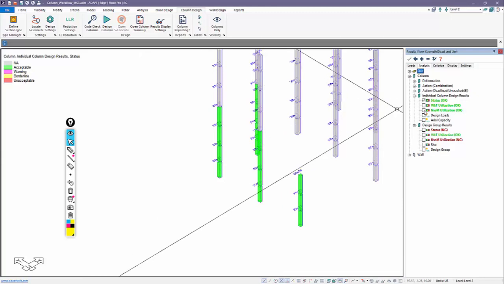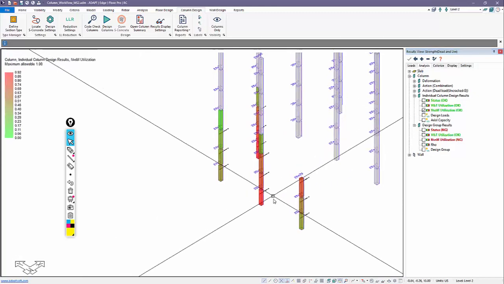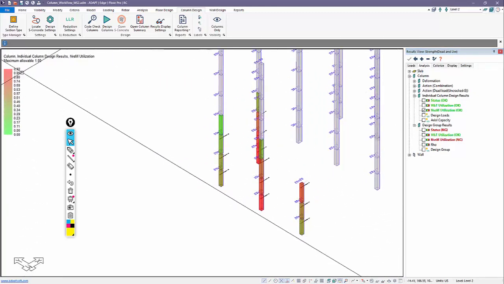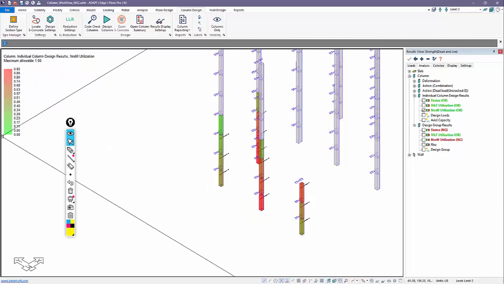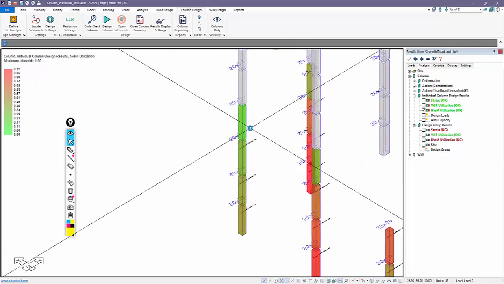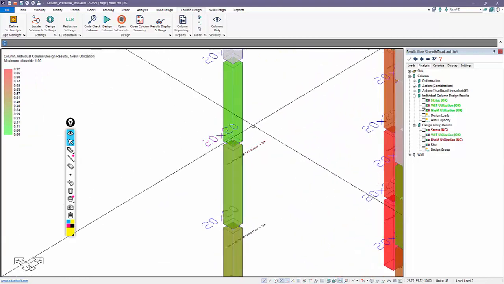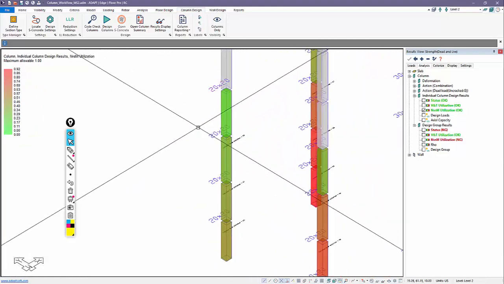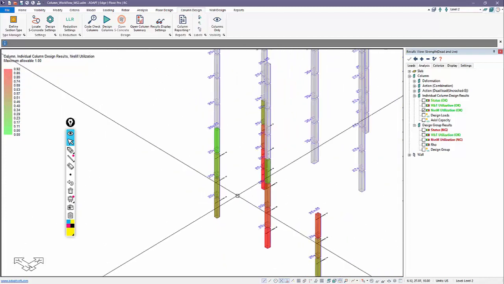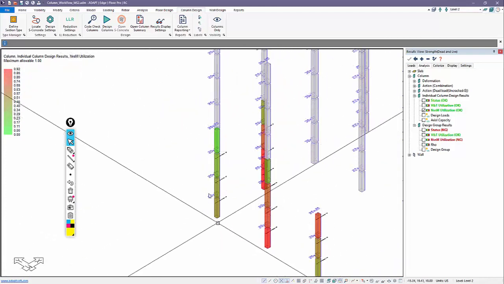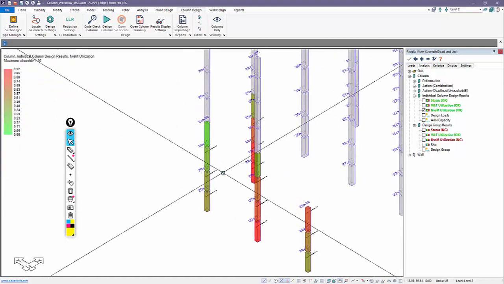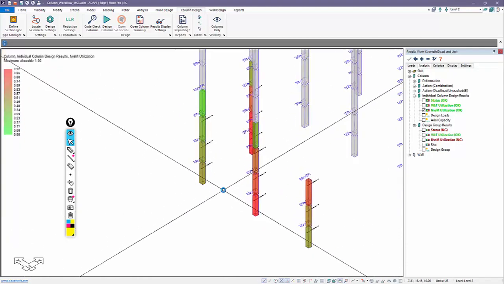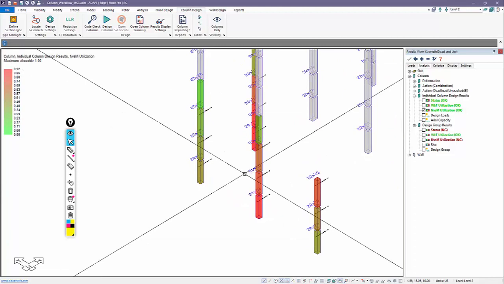If I look at the interaction, we can see we have some that are up here near 1 with the 8 number 9 bars, and some that are very, very low. Like, for example, this column here is at 0.3 and so on. So we may want to regroup some of these. We may say, well, this column needs to be regrouped. We don't want to throw 8 number 9 bars at that column if we don't have to. And we can use an approach like this to actually reassign and regroup the columns.